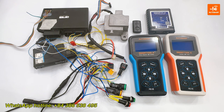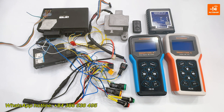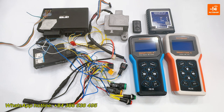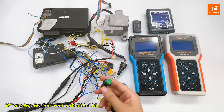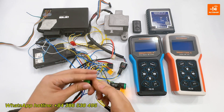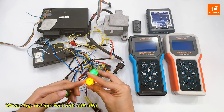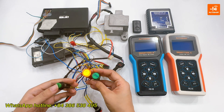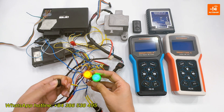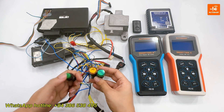First, I will test the synchronization between the ECU and ECM using a custom-made cable that simulates the SmartKey system on the bike. Supply power for the cable. The green button is the bike start button. When I press the start button, the power light turns on and the SmartKey light blinks 4 times. This means the SCU and the ECM are not yet synchronized, which is correct because the ECM is currently used for another bike.